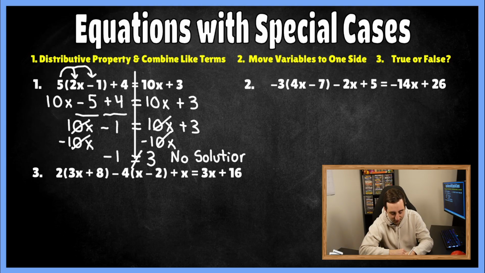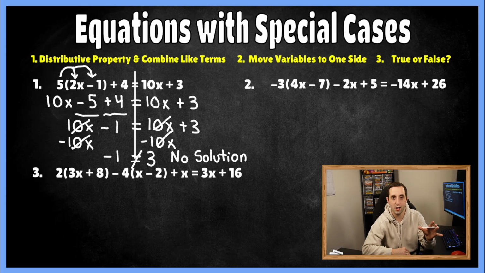And all that means is if you went back to the very beginning of the problem and you tried plugging in a number into the variable on the left side and the right side of the equation, you're never going to come up with a number that makes the left side of the equation equal to the right side of the equation, which is why we have an equation with a special case here of no solution. No matter what number you pick and plug it in, it's never going to work out for you. So instead of getting x equals a number like we did in the previous video, this is one of those ones where no number is going to work for it.